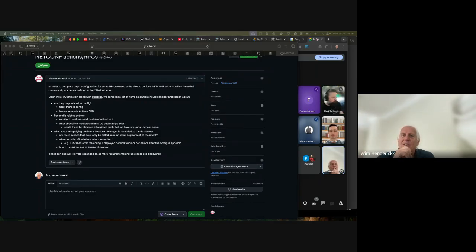The question is then, when do you execute it? For example, on target bring up, when the target comes back up, we take all the config snippets that were applied, and then we initialize it.